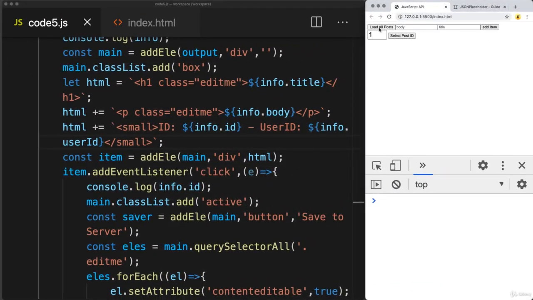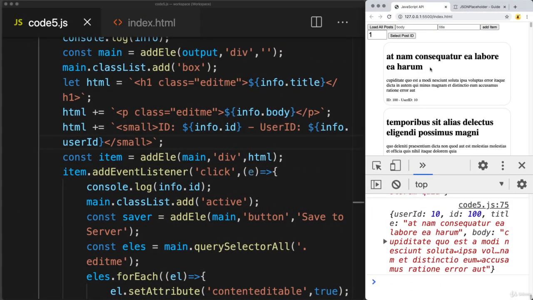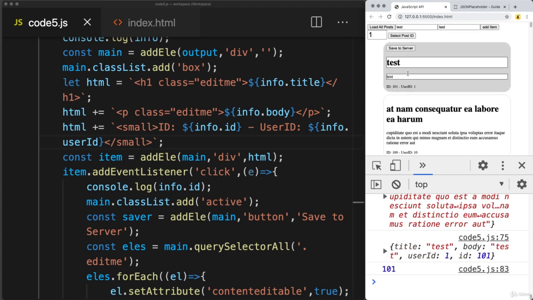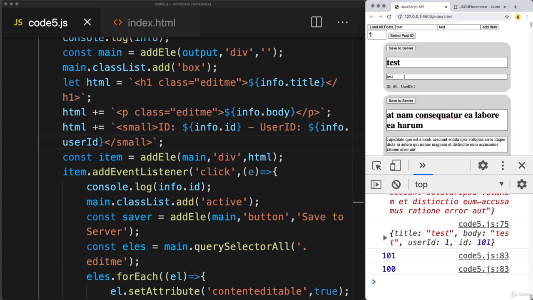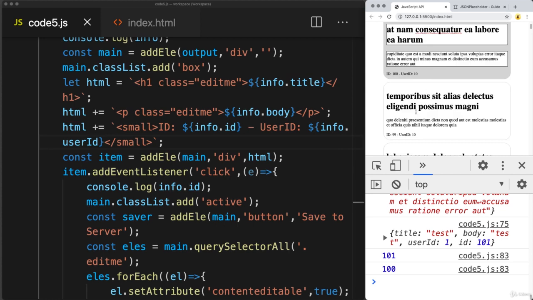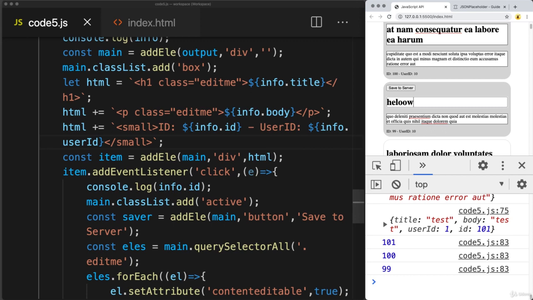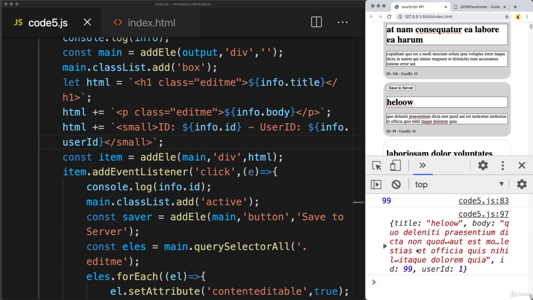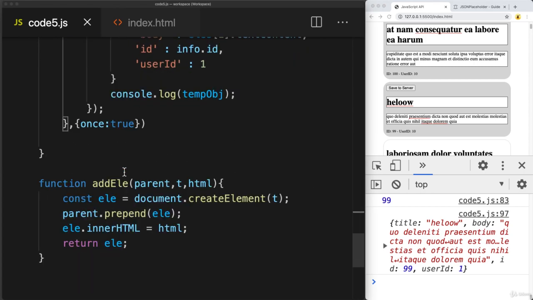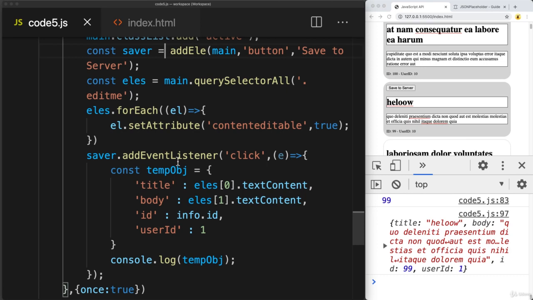In the last lesson, we have the ability to load all of the posts. We also have an option to add new posts. And then whenever the user selects them, we can make those posts editable. And then we also have the ability to send the data over to the server. And it's already structured within that post format. So it's going to allow us to very easily post and put that content to the server.